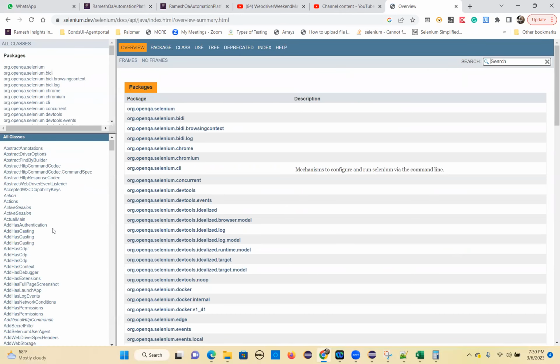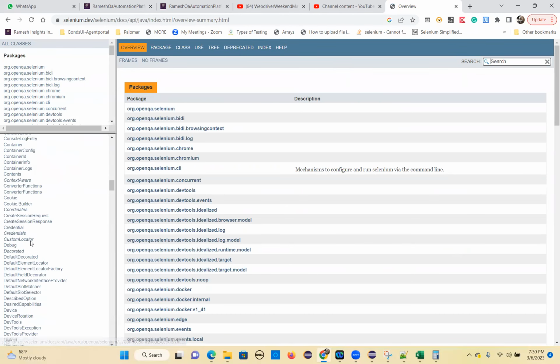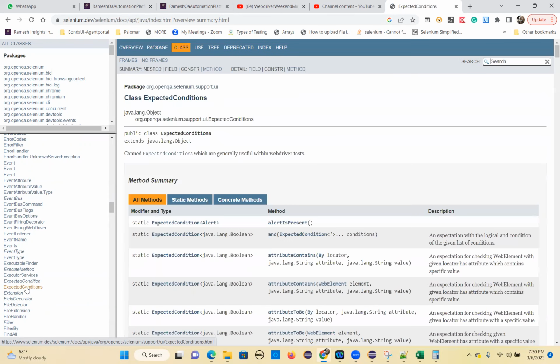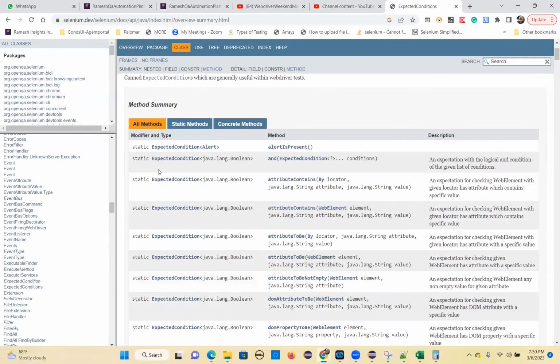You can see here, it is alphabetical, so look for the E order: ExpectedConditions. See, this is the class in the org.openqa.selenium.support.ui package. This package is the name, and inside this package this class is created. Inside this class you have all the static methods.